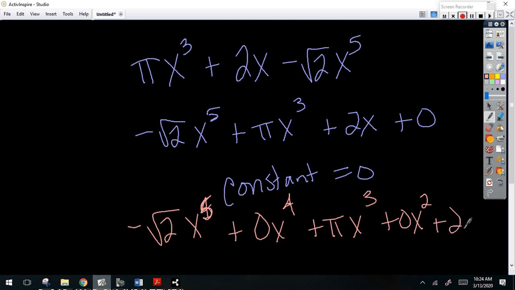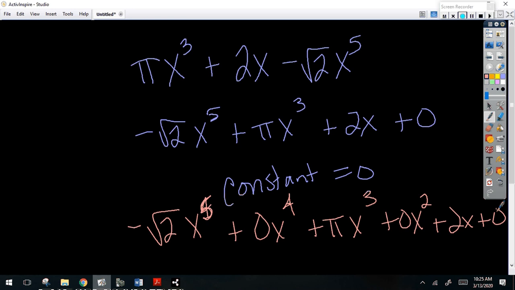We hold the place of anything that's missing. You don't have to do that today. You'll have to do this when we get to synthetic and long division for sure. Okay, hold on, wait. Today, we're doing addition, subtraction, and multiplication though. Just, it was a good place to kind of throw it in there.